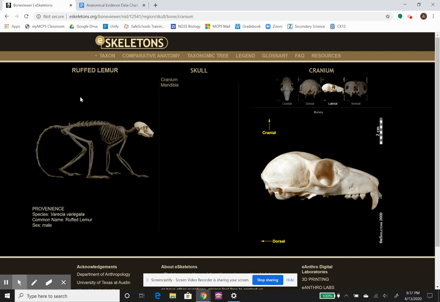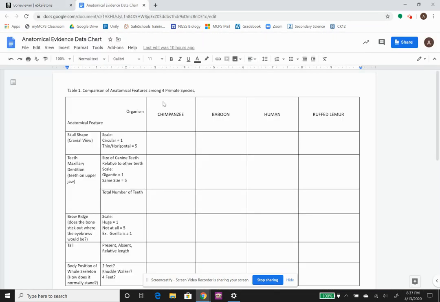So we're going to use this site to fill in this chart on your Google form or Google Doc. And we're going to first look at skull shape. Okay. And all these, you're just coming up with a number. There's no 100% right answer, just relatively, what do you think it is?